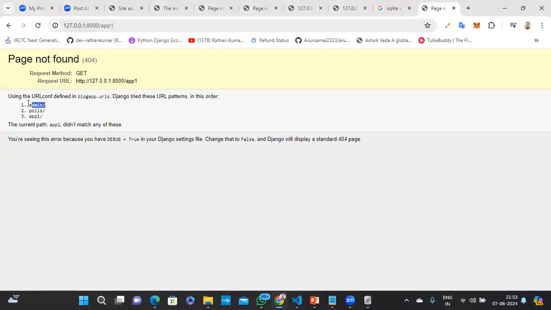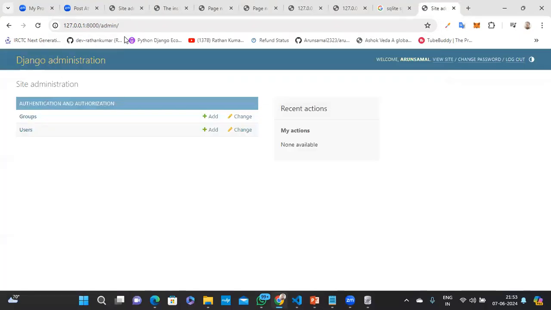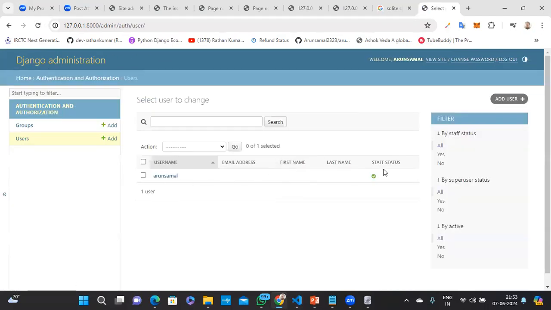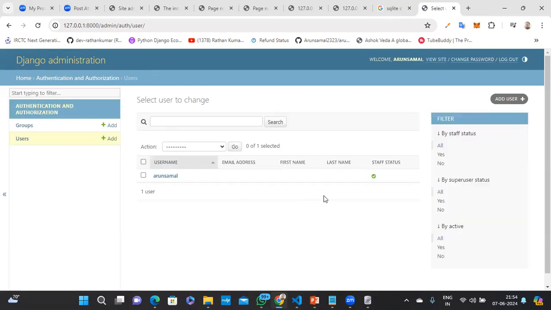Otherwise, you can see this is the admin. Python gives it by default once the project is created. This is the admin URL. How do you access the admin URL? You can access it with admin slash. Django gives this by default. I'm not doing this here, but you can do it with your own app, no problem. But the default user I have already created, my name is Arun. Here it shows the filter, superuser, active. I'll explain admin in tomorrow's class. But first try to understand the project structure. This is the default one.